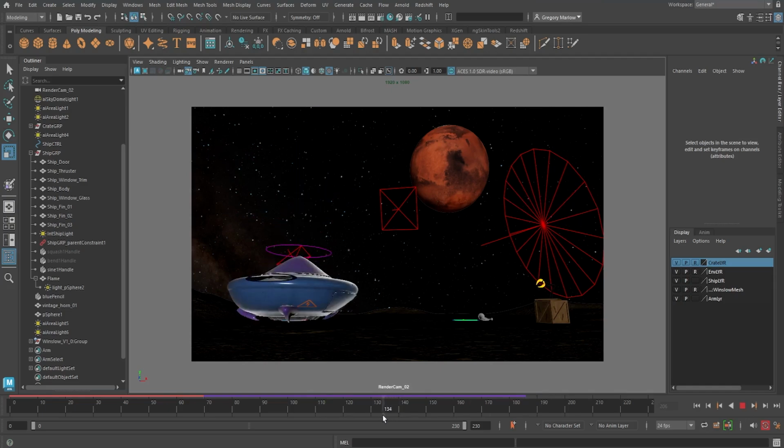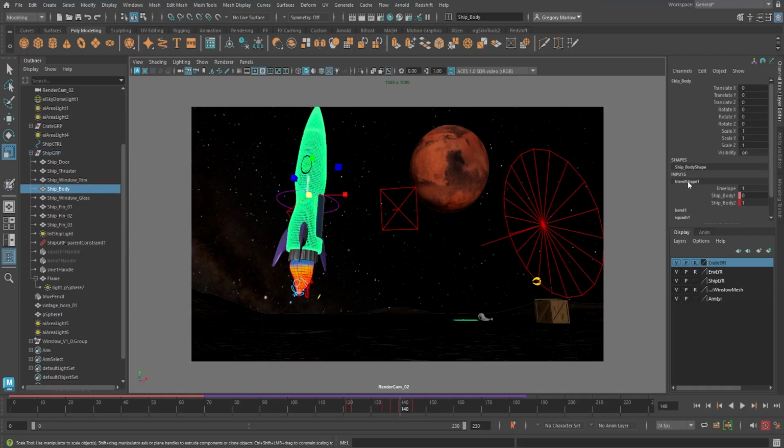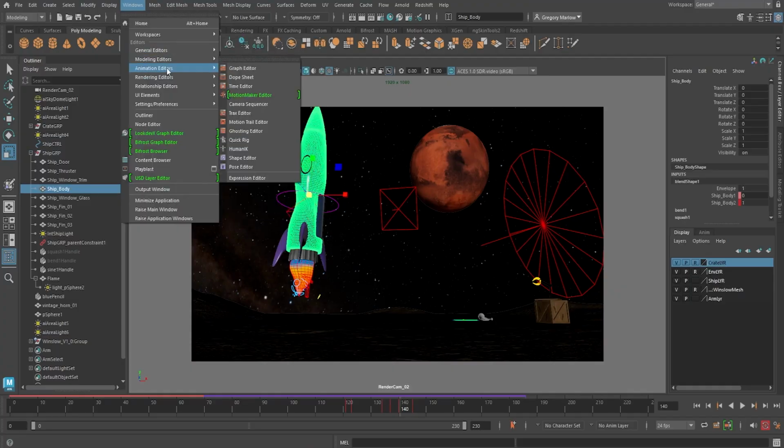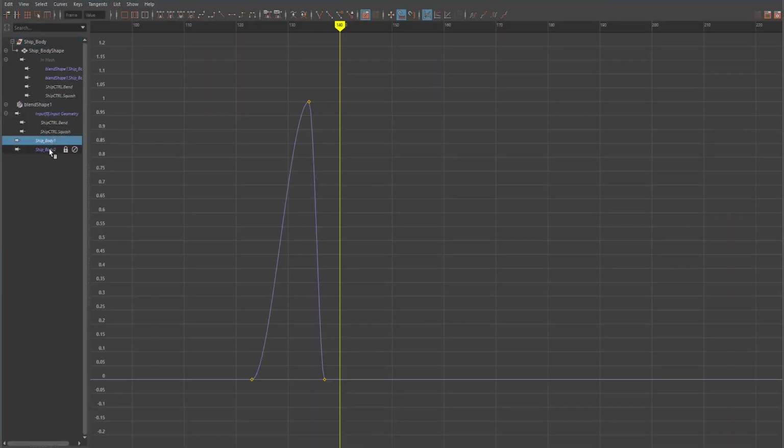I'm not sure if that second blend shape is helping us with the door here. Maybe I could see ways to mess with that, but it's very easy to adjust these. I click on my blend shapes, go to my animation editor, graph editor, and you will see my different blend shapes here.